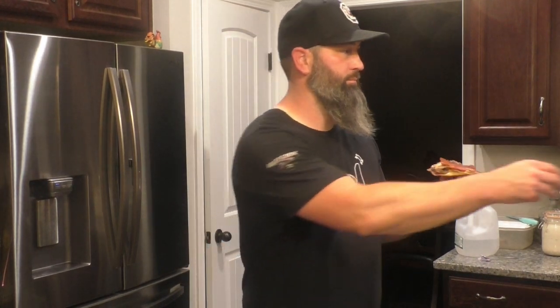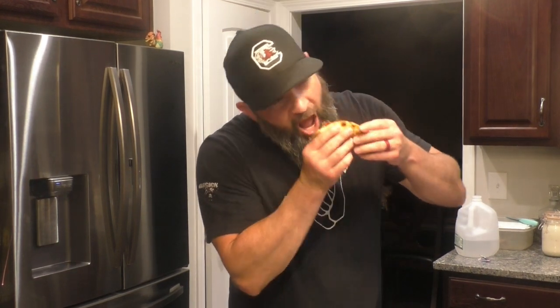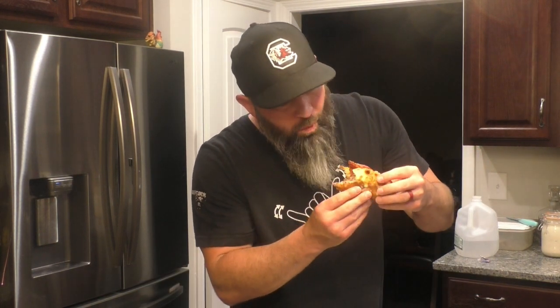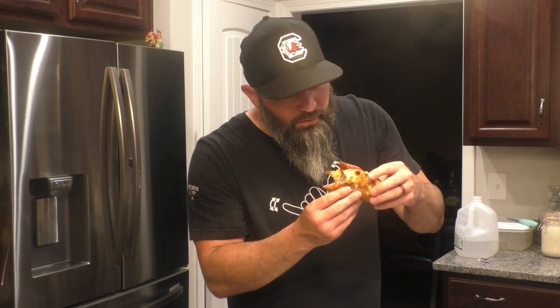All right, so we got her bacon and cheese. She's putting some other things on it, but I'm the kind of don't mess up a good thing. However, I do need to get a napkin or I'm gonna mess up a good floor and everything, because this is about to get messy. Tastes like a really, really good burger in a tortilla. We'll do it again.